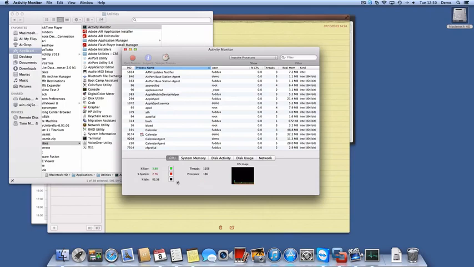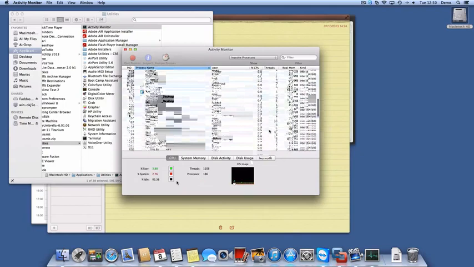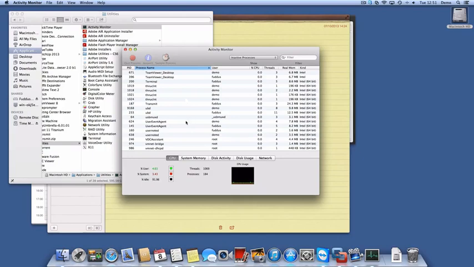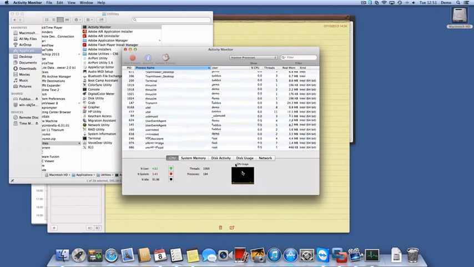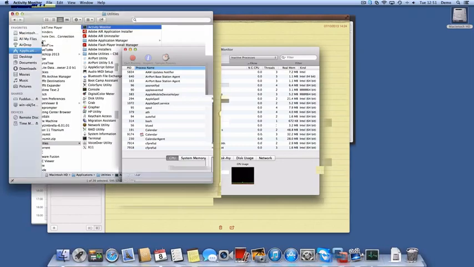Most people don't ever go in there unless they just want to look at the CPU usage. So if your CPU usage is really high for some reason, and you might see here that one of these processes is using an abnormal amount of processor time, you may want to force quit it. But this will help you to identify which process might be causing the problem. That's where most people would use this Activity Monitor. It's just very good to know that it's there and that you can access it, and it's the same type of thing as accessing the Task Manager on Windows.